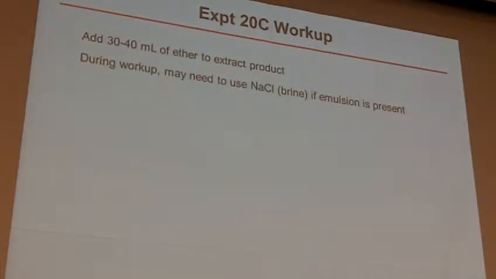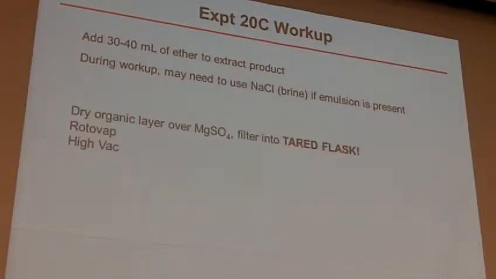The key is that the organic layer does not contain water. That's really what's important. If you lose a little bit of product, no big deal. What we're really interested in is the ratio of the products that you get, not necessarily your yield. So when you work this up and separate it, you just want pure organic layer without aqueous layer in there. Then as you've done before, we'll dry it into a tared flask. That saves some steps. Rotovap, high vac, then you'll take an NMR and an IR. We've seen this all before.